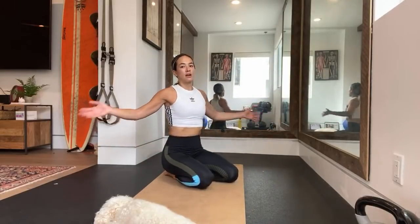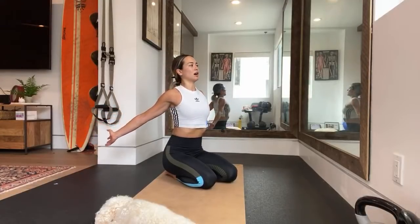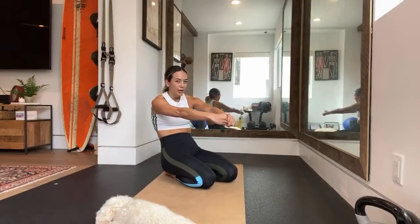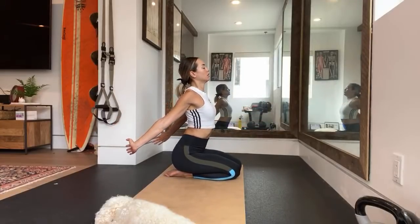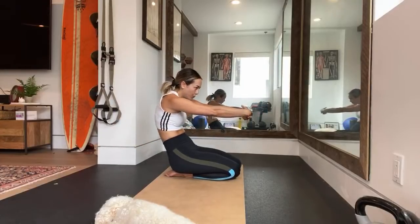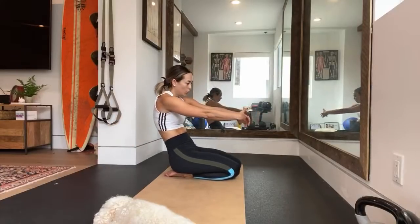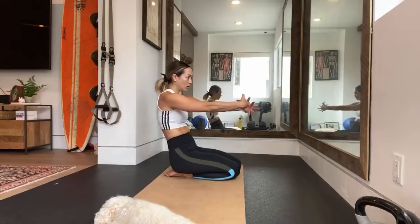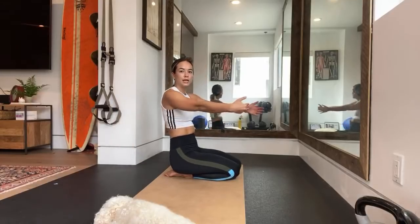So pec stretch. For the pec stretch, I want you to extend your elbow, also your wrists. Extend that upper back, and then come down. You're flexing everything into a barrel hug. Really pushing that upper back out, and then switch. Couple more times.